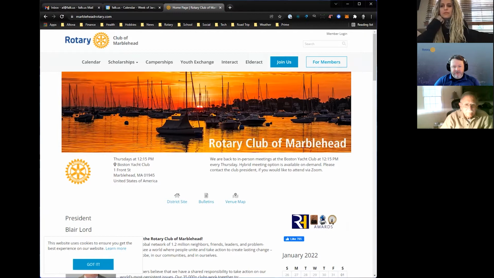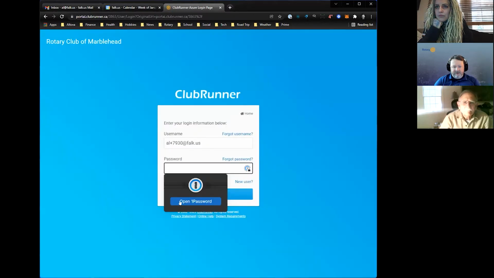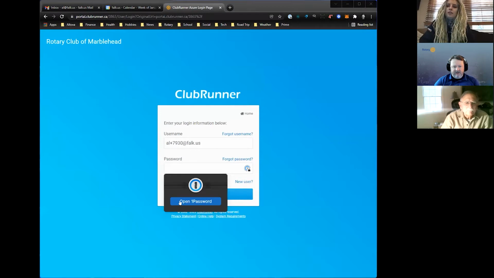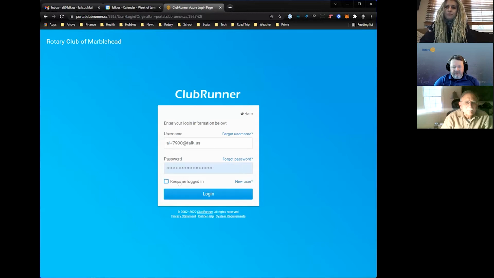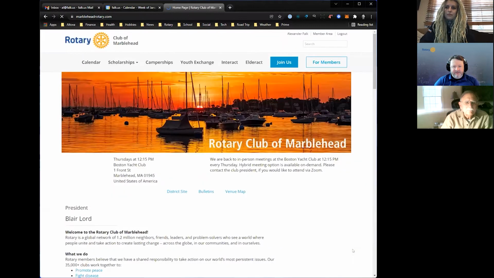Okay, so as you know, when you are on your club website in ClubRunner, you have this member login button here in the top right corner. And that asks you, it wants to get my password, but okay, give me 1 second. I use a password manager so that I don't have to type my passwords.